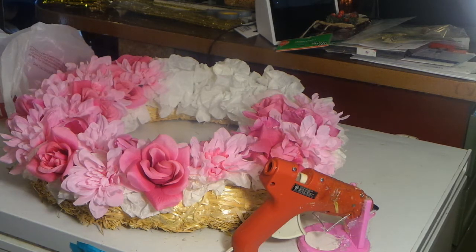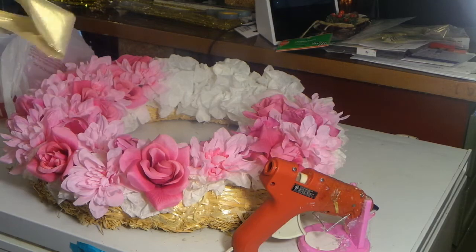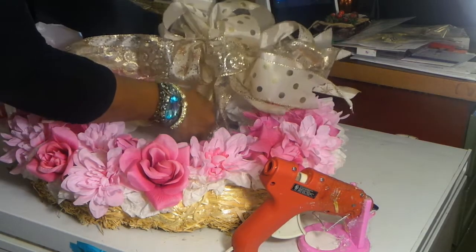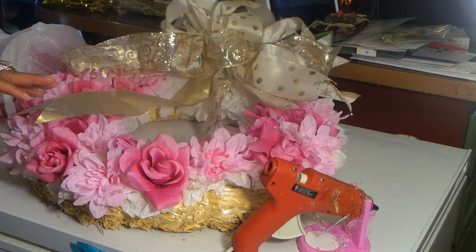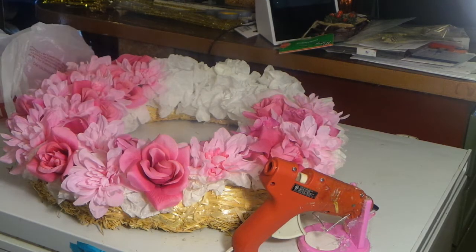This is my messy bow that still needs to be puffed out and twisted and made to look really nice. But see, that's my bow. So there's no need to put any more flowers because the bow's going to fit up there. Okay, let me put my bow aside.